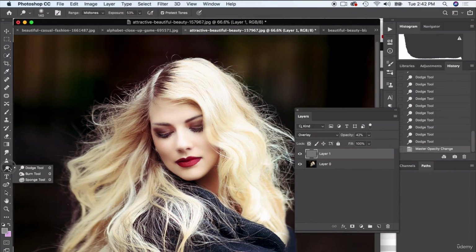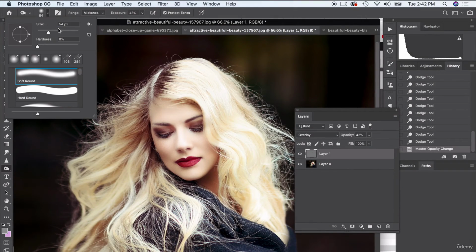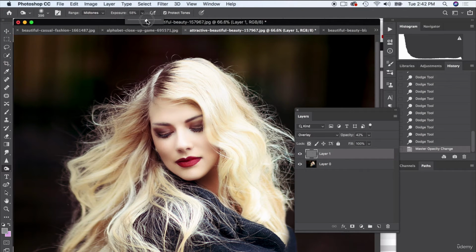So with her hair, let's go ahead and bring out some of those shadows. I'm going to get a nice big brush. Midtones, going to do kind of a 50% exposure. I'm just going to see how it's kind of bringing out more of those low lights. And I'm using the burn tool. And we can make that more dramatic by increasing exposure or flipping to shadows, bringing out those shadows a little bit more. In her hair, making her hair a little bit higher contrast.